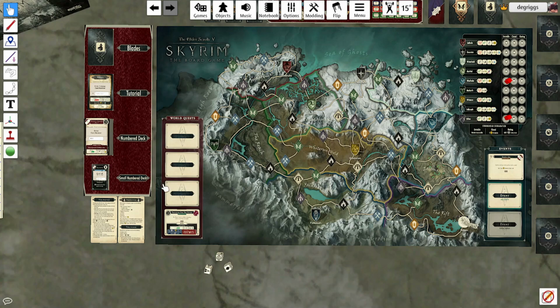But essentially, we succeeded, and so now we have a positive consequence going forward. When that gets drawn for that round, everyone, if they're near a town, can sell stuff and make more money. That's the power of speech.